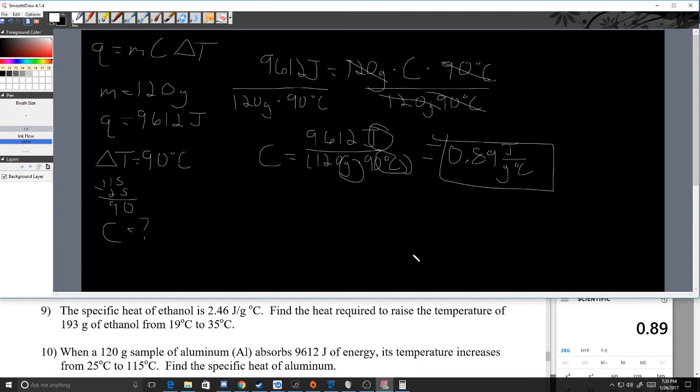The metals we're going to find, typically they're going to be low, generally under 1. Some of them might go over. When we start working with more covalent compounds, you know, the ethanol stuff, specific heat will be higher, 2 to 3. Water, though, highest specific heat out of just about anything we're going to work with, 4.184, which is pretty big. All right, so that's really the specific heat equation.